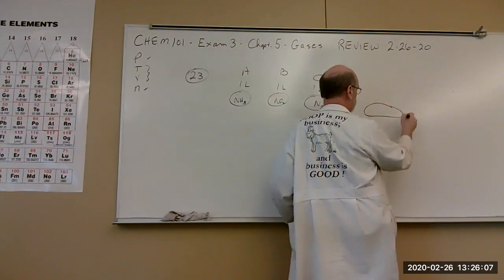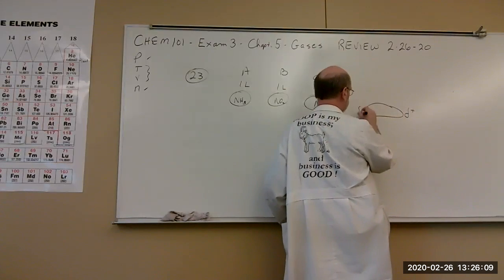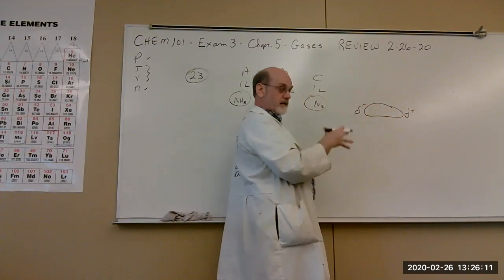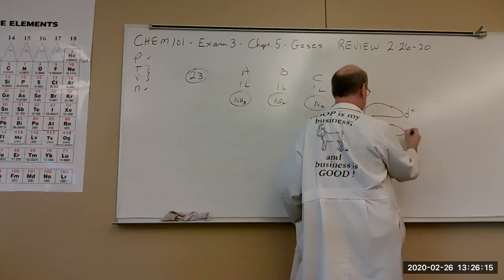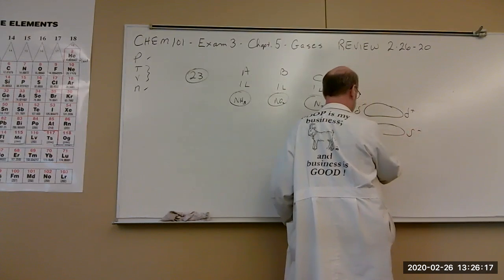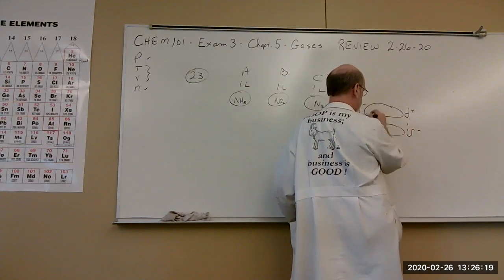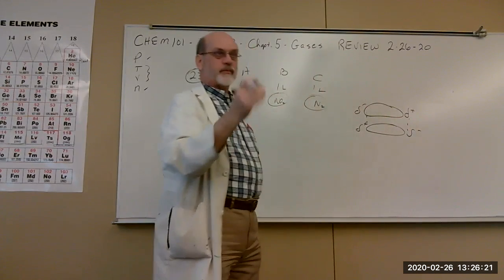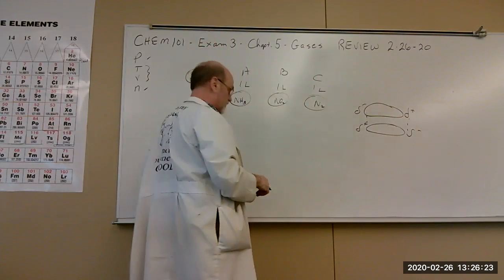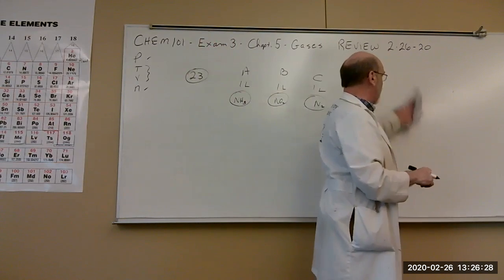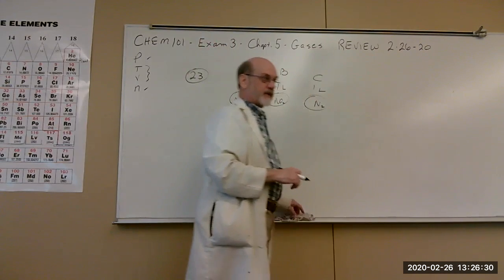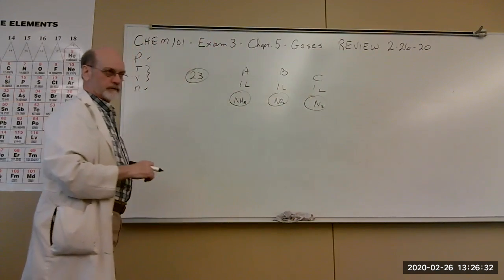Whatever your molecule is, if it's slightly positive on this side and slightly negative on that side, when they encounter one another like this, there's going to be attraction. And that screws up your ideal behavior. So you don't want polar molecules if you are expecting ideal behavior. That's why we're going for the least polar.